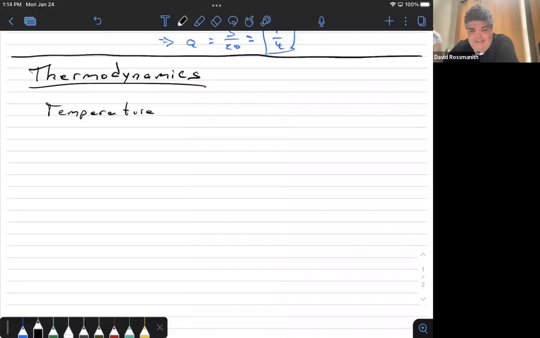You say, well, how hot is it outside? Or how cold is it outside? Oh, it's 48 degrees. We know what we mean by this. But to actually define it is very difficult because, for instance, we know what cold is, we know what hot is. But then if I ask you, is space hot or is space cold? That's a difficult question. Almost everybody thinks space is freezing cold.